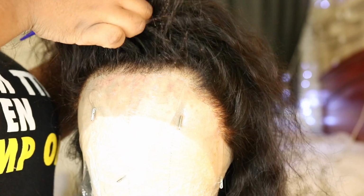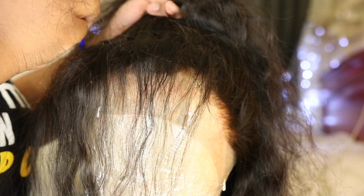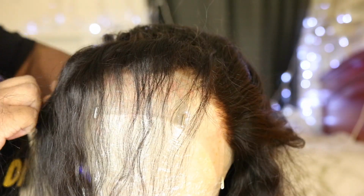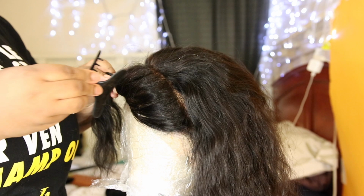So basically what you're going to want to do is part 1.5 inches or just 1 inch of parting space on the hairline, all right? And you want to separate that from the rest of the hair. Once you do that, pin it out of the way and put the rest of the hair in a ponytail to get that out of the way.